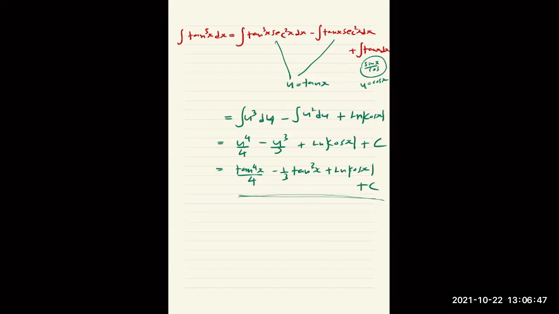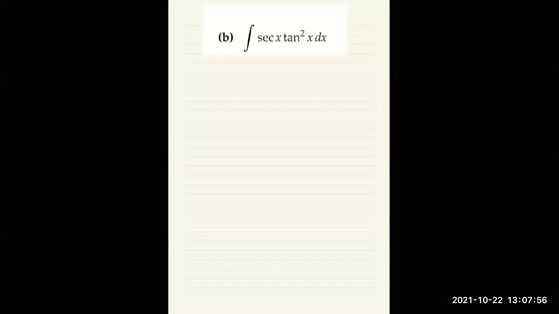All right, let's move on to the next part. Again, we use some strategies to solve this integral. What I'm going to do is, notice that I already know the integral of secant cube x, right? Looks like I can get a secant cube x from this expression, because you have tan squared here. You can replace this tan squared by secant squared x minus 1. That's what I'm going to do first. The integral of secant x times secant squared x minus 1 dx.